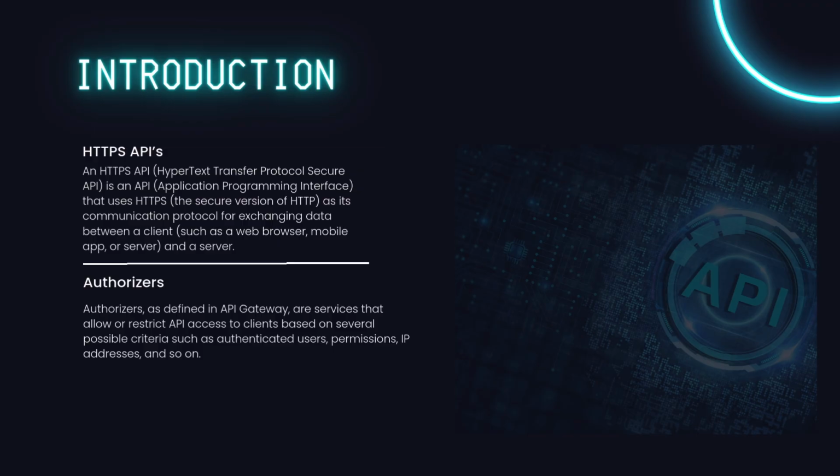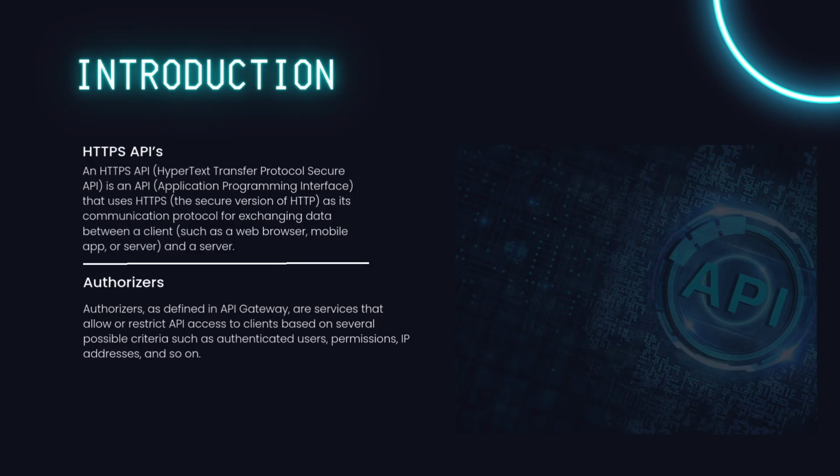So on the next slide, this is kind of an introduction of what is an HTTPS API and what is an authorization. So let's start with an obvious statement like building a modern API isn't exactly a straightforward process. The list of requirements seems to grow. It should be performant, easily scalable, highly available, secure, and that's before you get to writing your actual business logic.